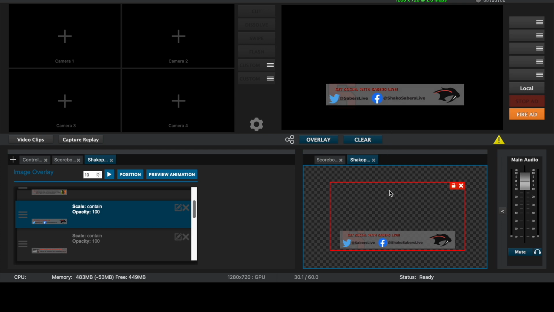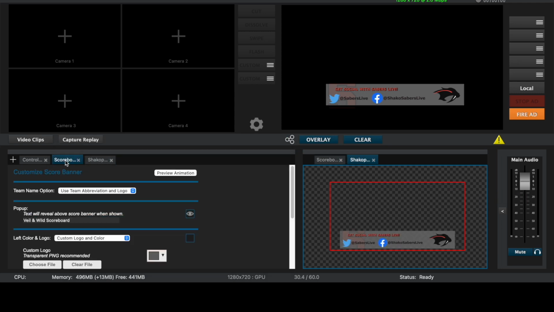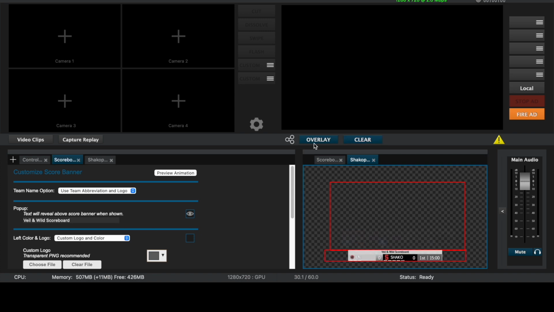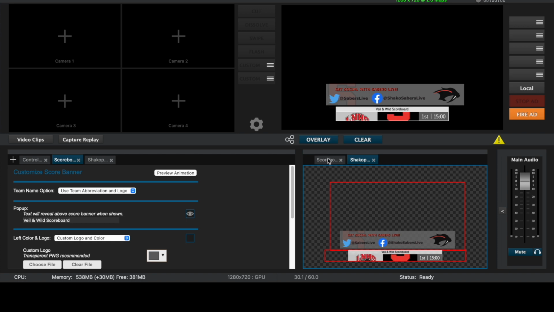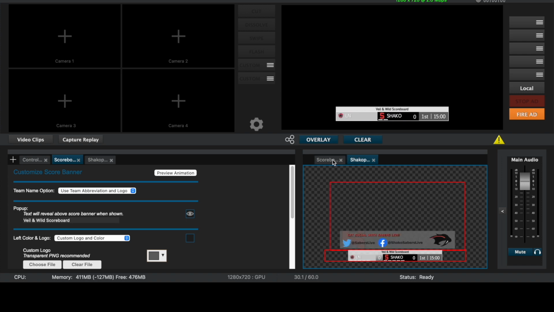In this tab, I just have the image overlay. This tab, I just have the scorebug. We could do it similarly like this, where we could have the scoreboard and the image overlay as one option. And then when we're done doing our live read, we can go to just the scorebug and have that pop up. So you can alternate pretty seamlessly between the two here. So these are the three that you need to have.